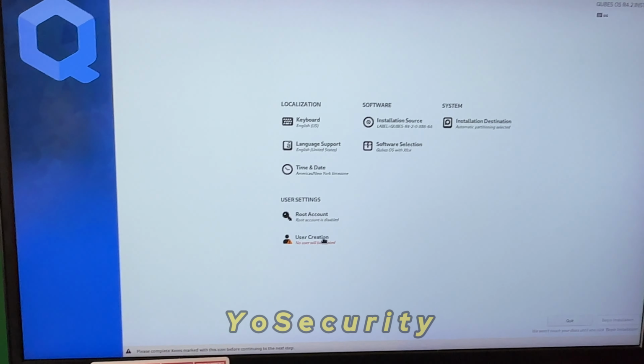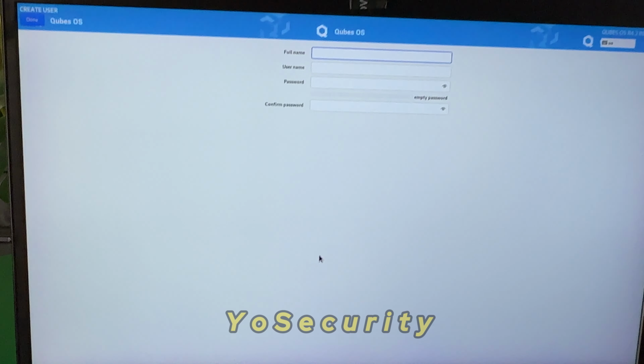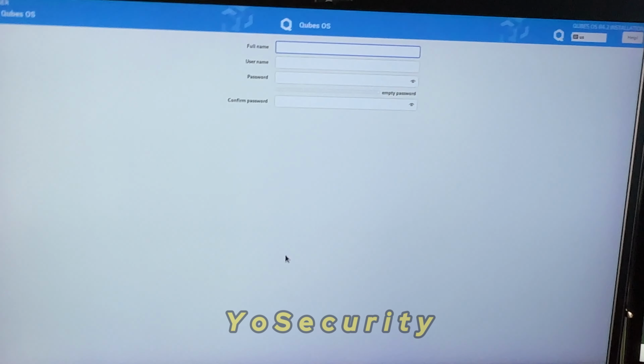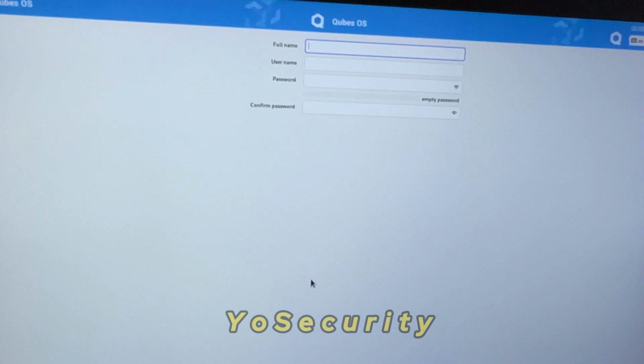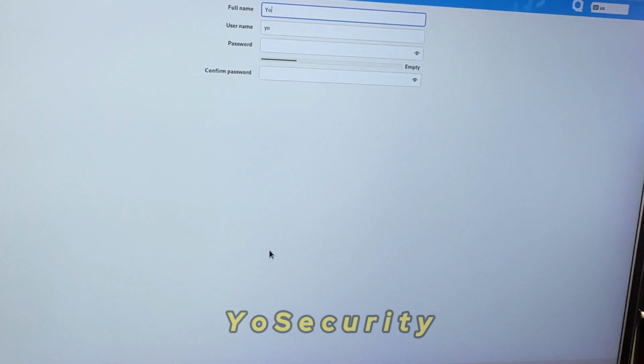We go ahead to create our user. We click on it. So now we want to create our user. I will use the name Your Security.